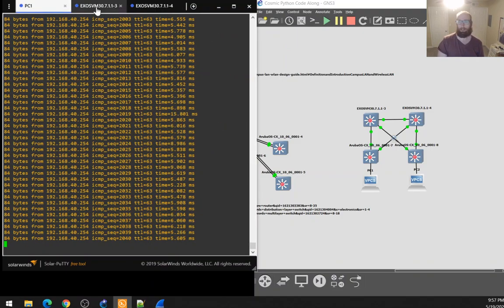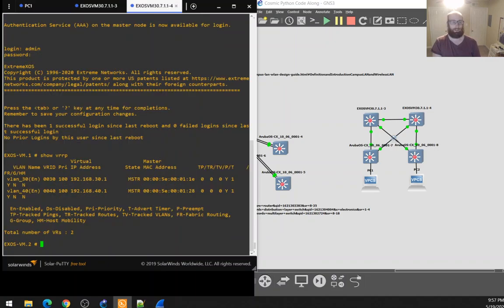Yeah, if we take down the -3, nothing's going to happen. It's only going to happen when we take down the -4. So this preempt here makes it so that one side is always the master unless that side is down. Then the other side becomes the backup, but when the master side comes up, the side that is now the master because that other side was down relinquishes its mastership to make sure that there's always one master whenever a device is on.